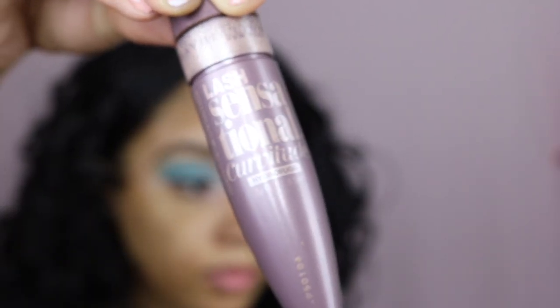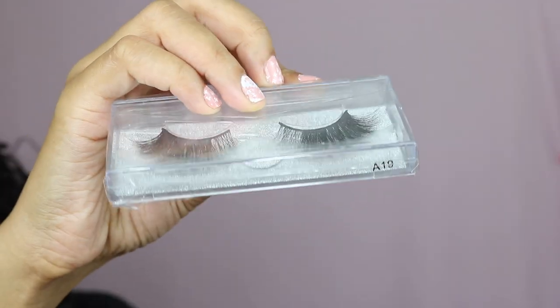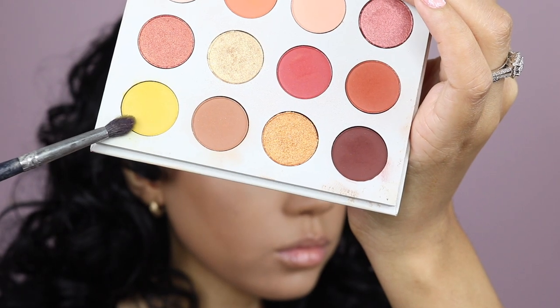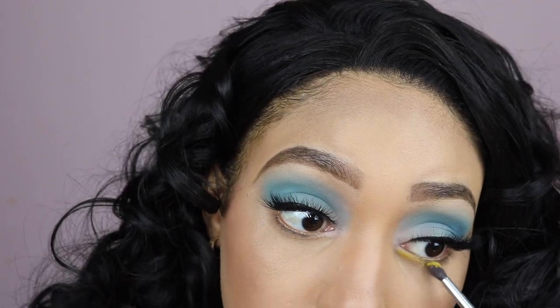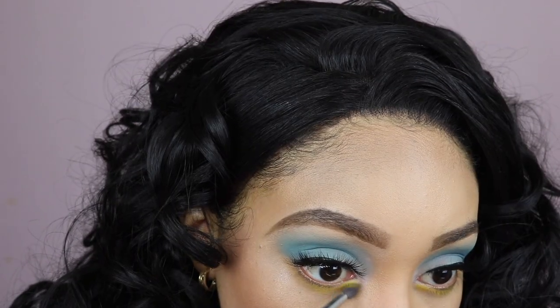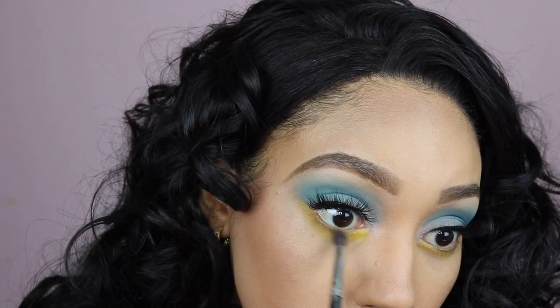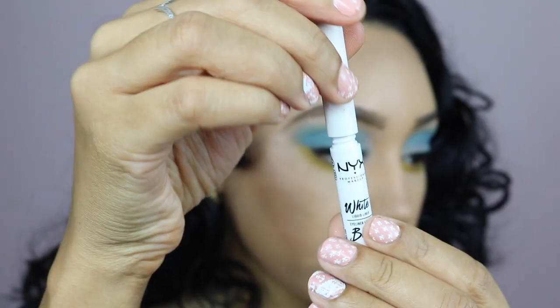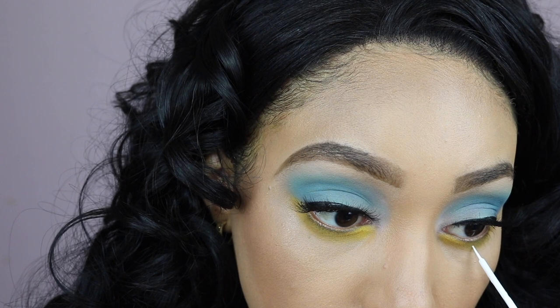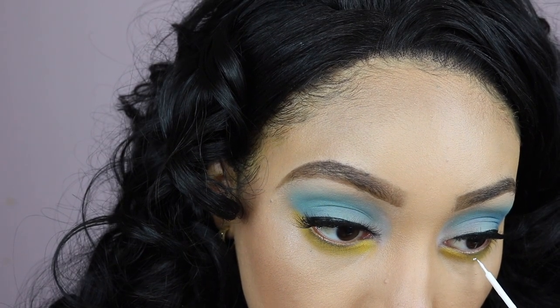I like to add my mascara first before I put my lashes on. The lashes I'm using today are AliExpress A19, which are of course my favourite. For my under eye, I'm using the yellow from the QAF palette from Colourpop — I like this yellow better than the one in the Take Me Back to Brazil palette, which sometimes looks a bit neon. The brush I'm using is the Morphe M507 brush. To do the dots under my eye, I'm using my NYX white eyeliner — you just need a very steady hand and make them look a bit even.